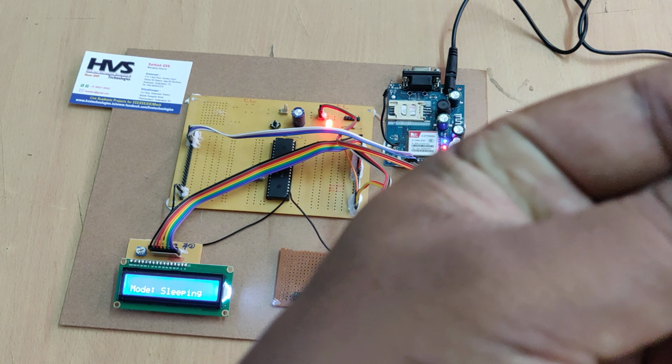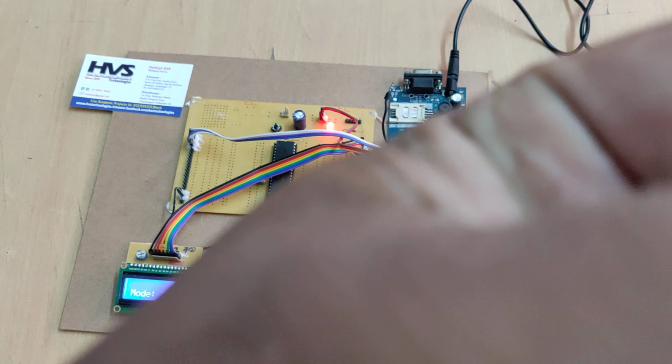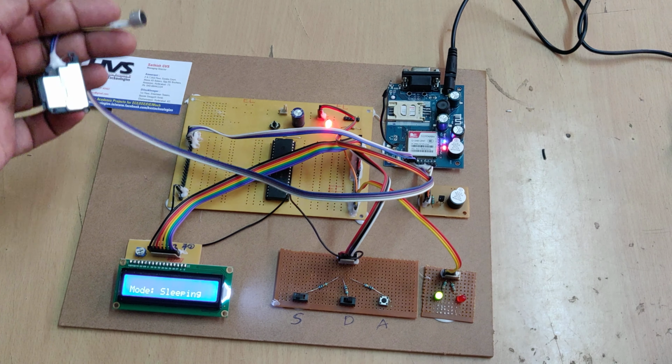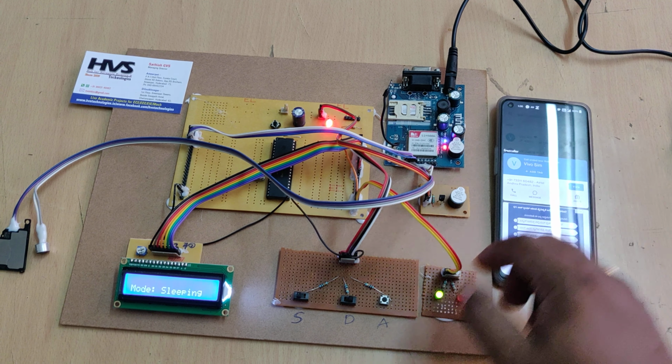You can hear from the speaker, and from the mic also. So we interfaced the mic and speaker to the GSM module. Same operation for the driving mode also.